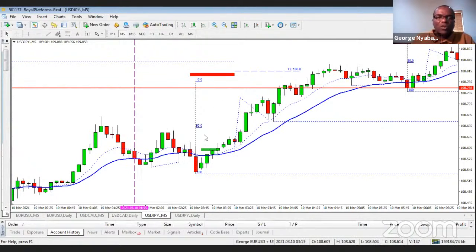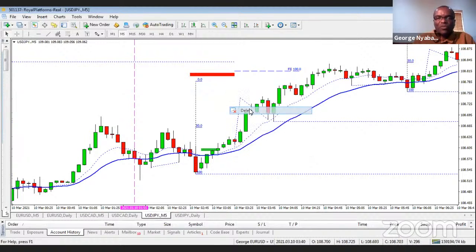Okay, so you execute and you take your trade, and you can manage your trade, as I said, visually and see what happens, or you can take your profit. So I close my trade within that. Again, don't worry about this red line because that's from today, which has been the low of yesterday, today's session.